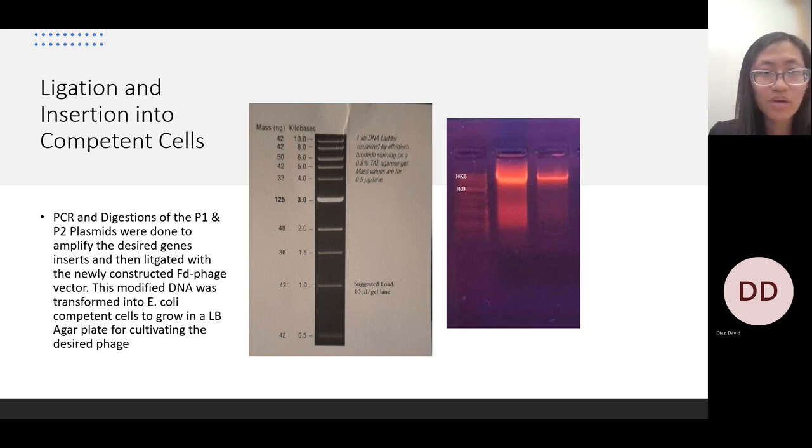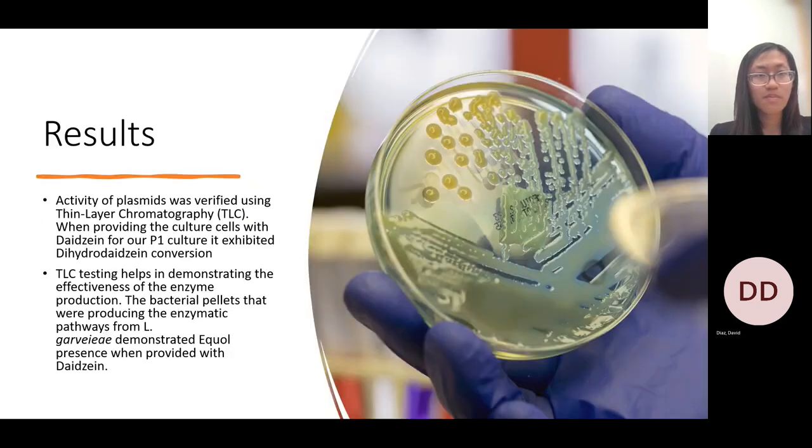So you can see in the second well, it's actually quite close to that. However, it was hard to see with the lighting, and that was because of the concentration of the FD phage itself. As you can see on the third well, it's dimmer, meaning that we diluted the phage, the FD tet, and we ran it again, and we were able to see a clear example. And then our next slide.